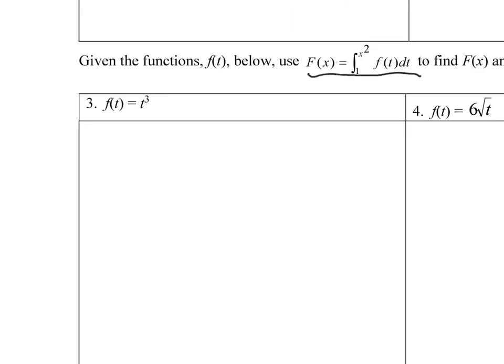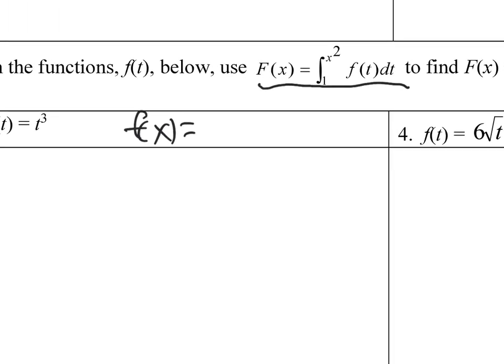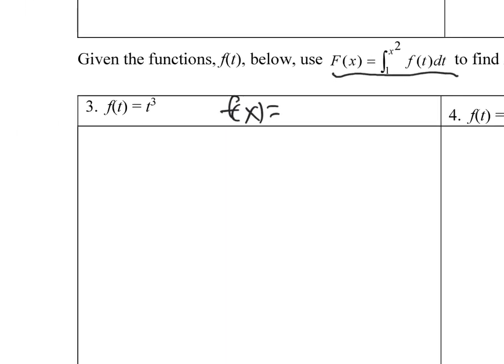My secret would have been f of x, if everything else was true, would be my f of t changes, except for the fact that I would be expecting an x cubed instead, right? That's what I'd be thinking the answer was going to be. It's what happened on 1 and 2. But look, that's not what's going to happen, because there's a big secret here. Big F of x really is the integral from 1 to x squared. And I did mention to you, it doesn't matter what number they have here. It's a constant. When you derive a constant at the end, it goes to 0 anyway.